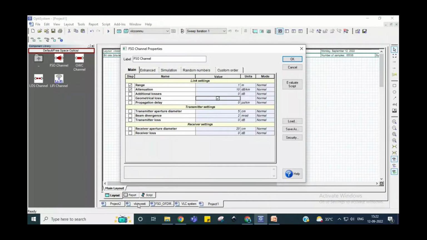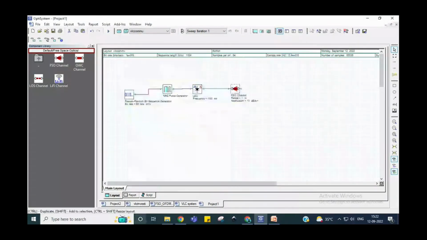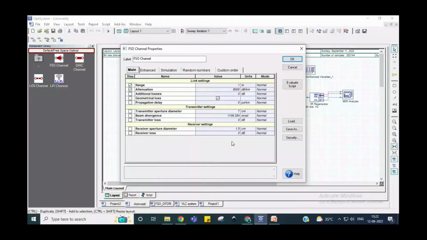For example, here the transmitter aperture diameter is 7 centimeter, the receiver aperture diameter is 1.5 centimeter, and the beam divergence is 63.5 in degree, that is 1108.284 in milliradian. So the same values I am going to set here.